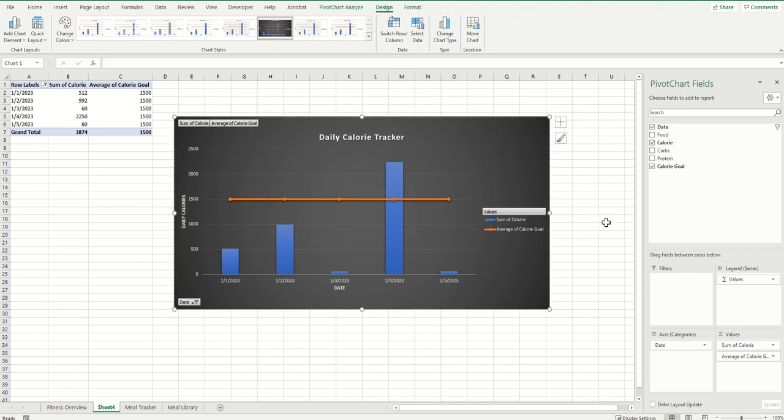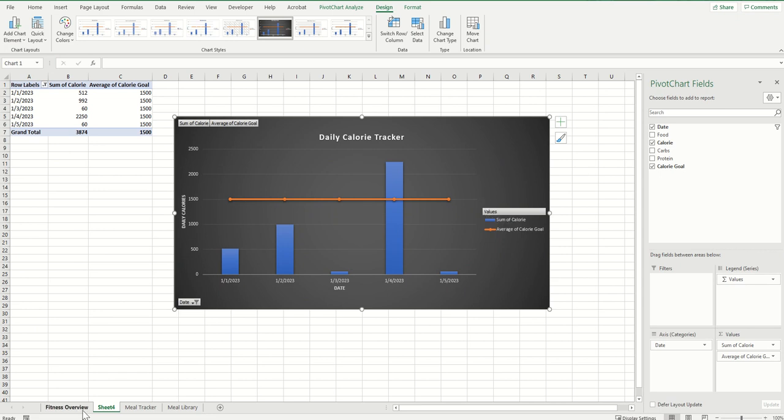So we've made great progress. We've got a meal tracker, we've got a meal library that we understand, and now we've got a really cool chart that we're going to be able to use the entire year to see if we're under or over our target. Now, obviously, we just did this for calories. We could do this for protein, we could do this for sugar, or whatever, but we're going to get to the point where we've got a million charts on a million different sheets down below. And there's a way that we can clean up our spreadsheet to make it a little bit easier to look at.